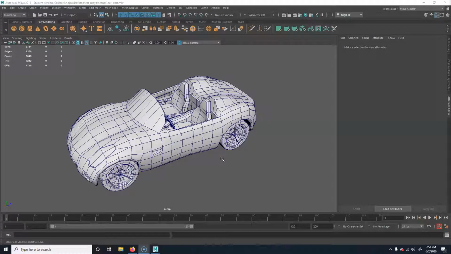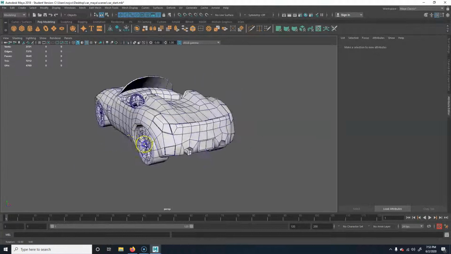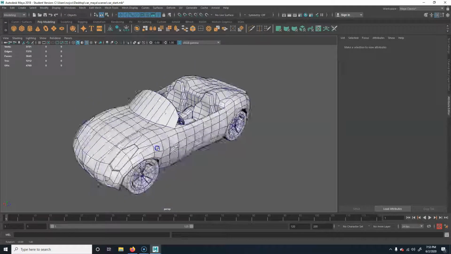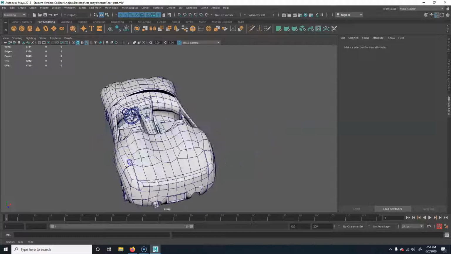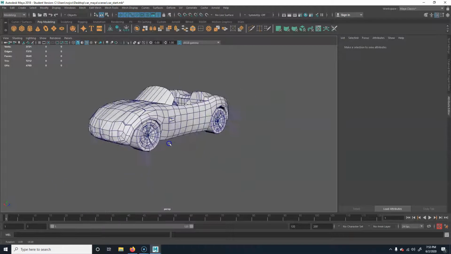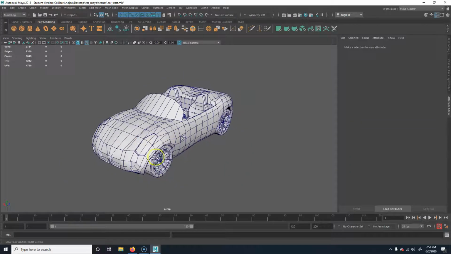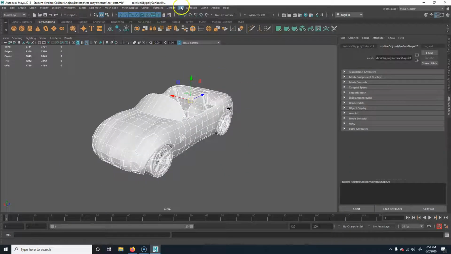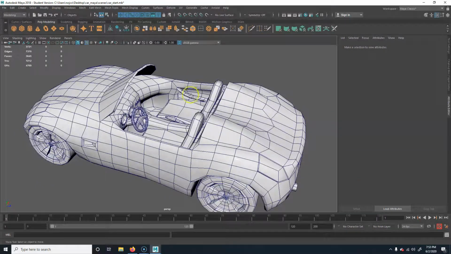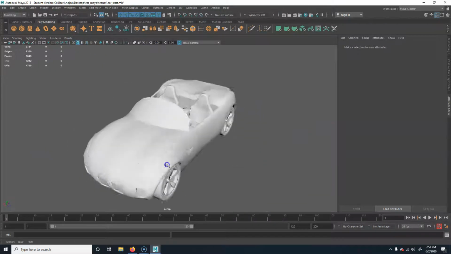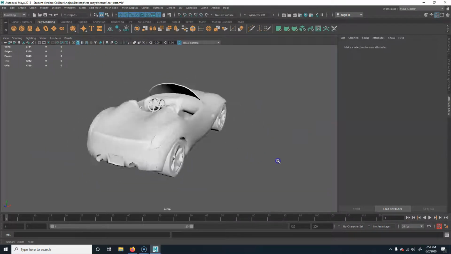Alright, so in this video what we're going to do is texture this low poly car. I modeled this after a car that my dad was going to buy. It's called a Pontiac Solstice, back when they used to have Pontiacs. But just to get an idea, if I select it, I was trying to make it as low poly as possible, but you can see it looks pretty good for low poly.